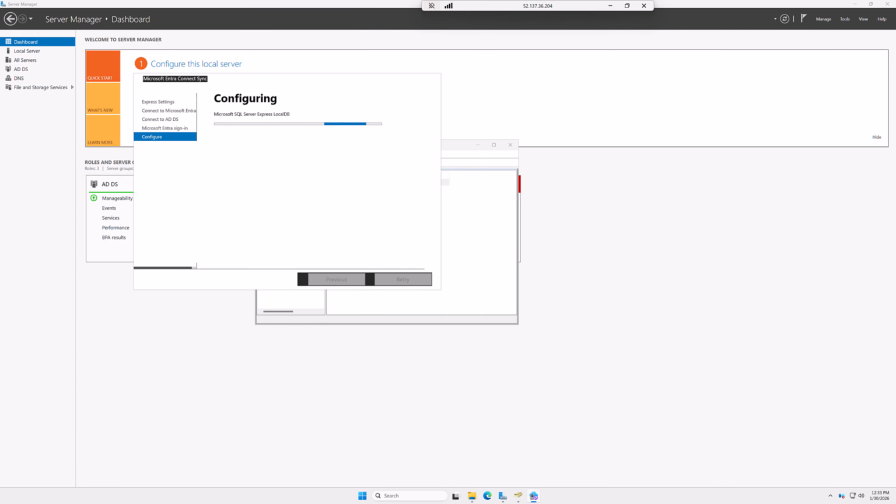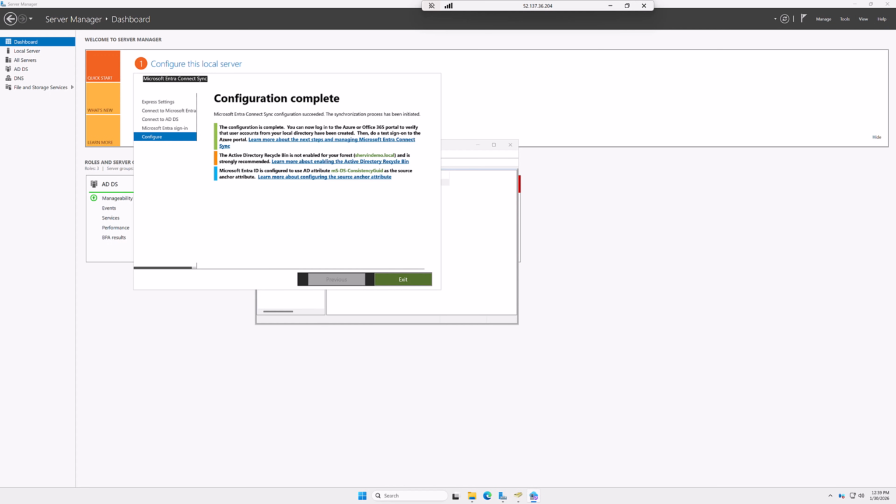Let's wait for the installation to finish, and after the installation we should be able to see our user syncs to Azure AD. The configuration is completed.